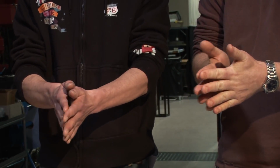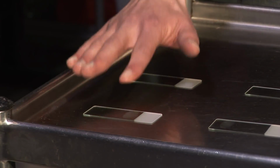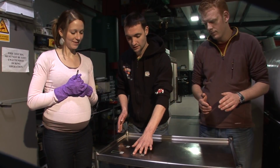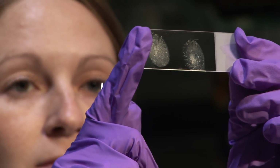Wonderful. So that just means that we've got all the sweats from the face incorporated with the sweats from their hands as well, which is representative of what somebody would actually have in their sweats if they were going to commit a crime. And something that's really interesting that I'm investigating at the moment is whether we can tell whether somebody's a smoker or a drug user from the chemical composition of their fingerprints.